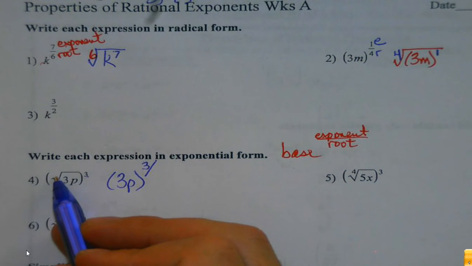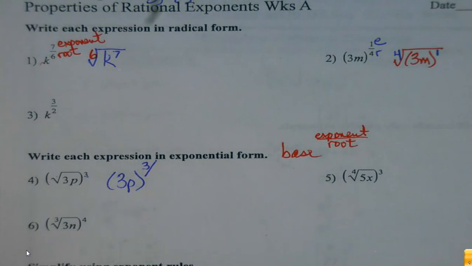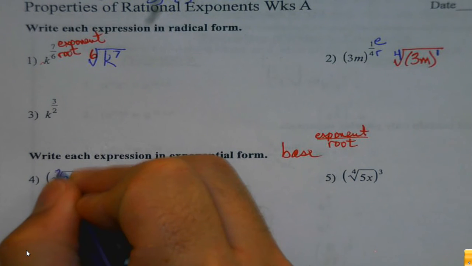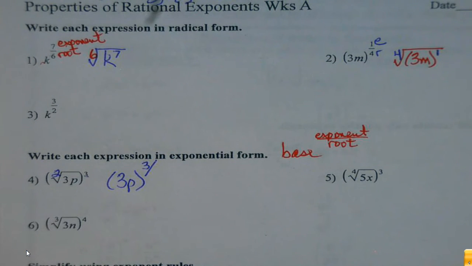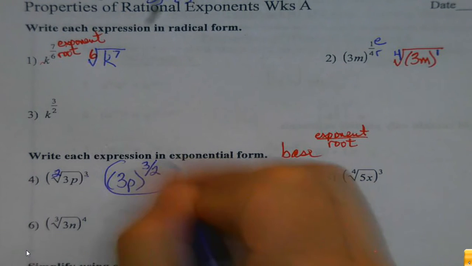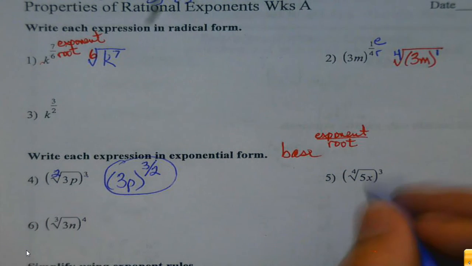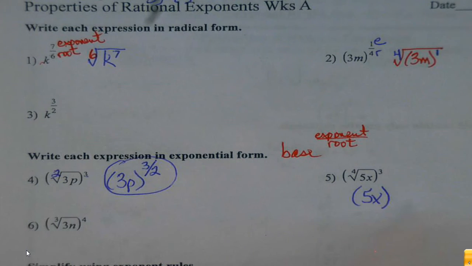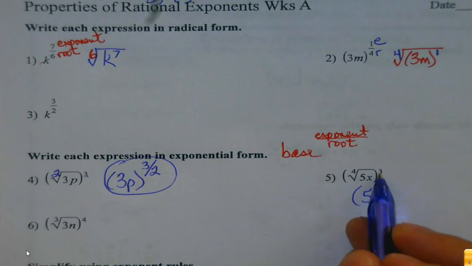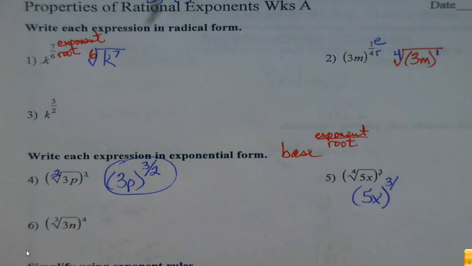I don't see a number for the root, though. So here's where this changes, because we're used to with exponents, it's 1. You know, a fraction, it's 1. With these guys, if you don't see 1 there, it's 2, because it's a square root. And I put my 2 in there. So no matter what these look like, again, there's my base. There's my exponent. There's my root. I'm good. Okay, so you get a little preview into tomorrow too. Not too bad of anything that's gonna jump us up and down here.